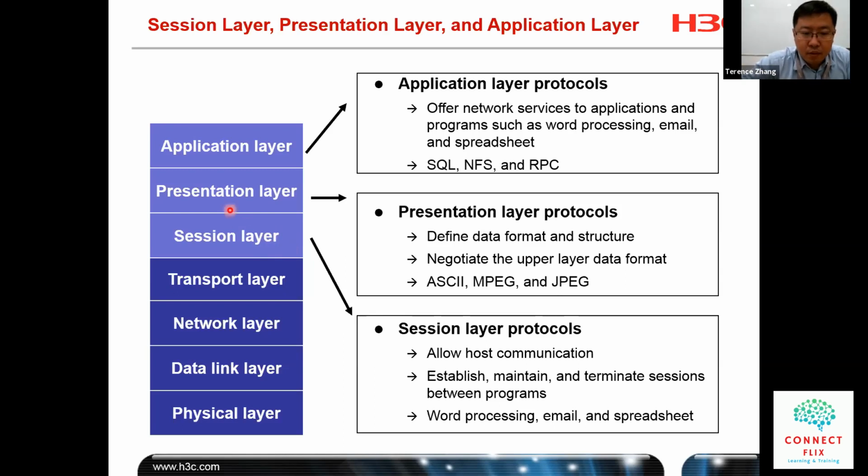So maybe the session layer is a little bit abstract to you, but the main difference is that the session layer is about sessions, right? The presentation layer is about format, and encryption is on the presentation layer. So this is what these three layers are about. We remember them as a group because later in TCP/IP they are all in one layer.